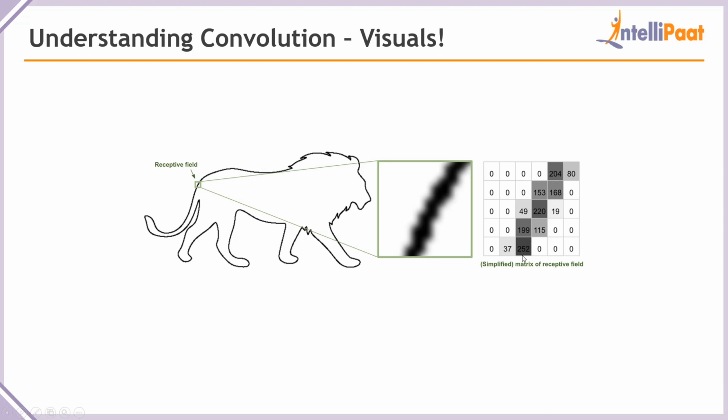So the darker the box, which means the higher the number, literally means that there is more content around that. If you look at the center line of this, it is the darkest. As you keep going towards the corner, it gets lighter and lighter, and eventually it wears off into the environment. This is exactly what you can see: 252, 198, 220, 168, all of these can be considered the innermost aspects of it, but when you look at the outer borders, the numbers are really less. So this is basically a matrix of what an image looks like for a computer.